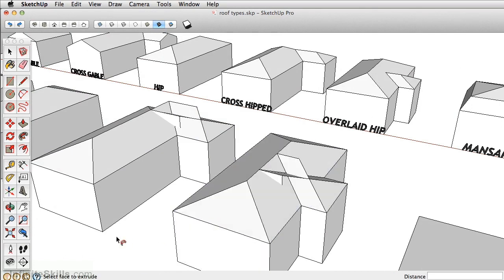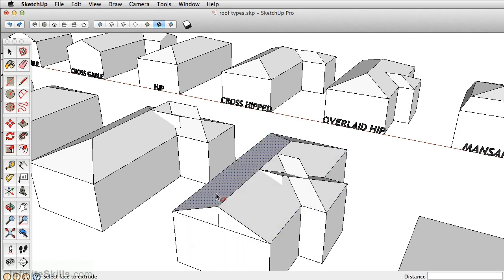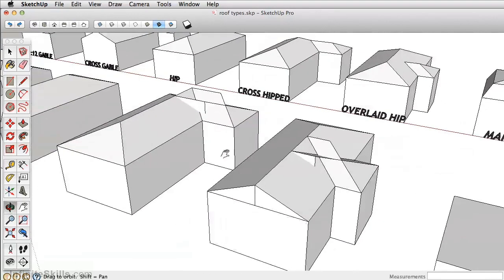Now, another thing to note, if you want it to follow just half or just a certain amount of lines, you can also, instead of just pre-clicking the face, pre-select the edges just so long as they're connected. And then I can click the Follow Me and follow that face. So see how it leaves this straight, like in our cross gable over here? It's another way that you can use the pre-selection.